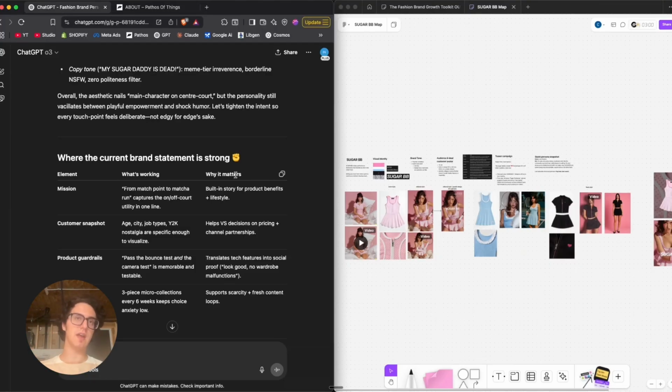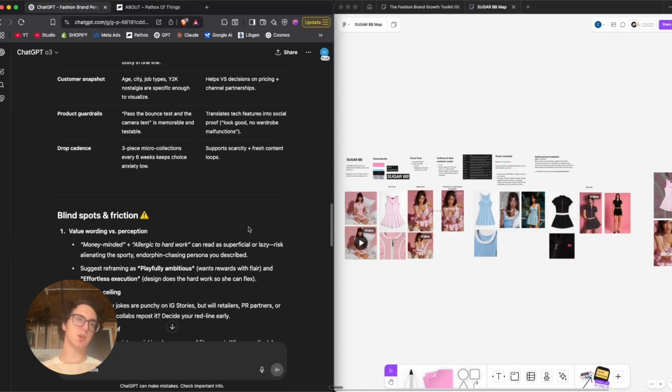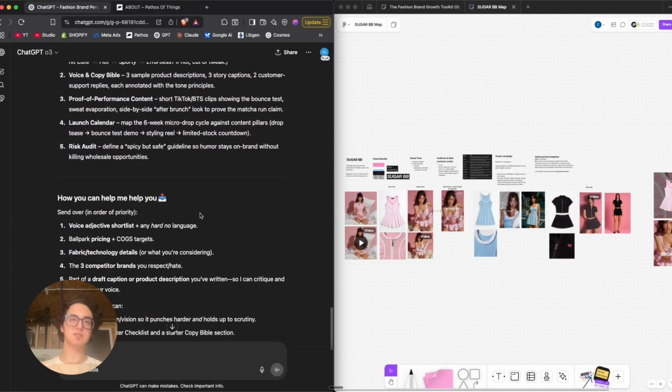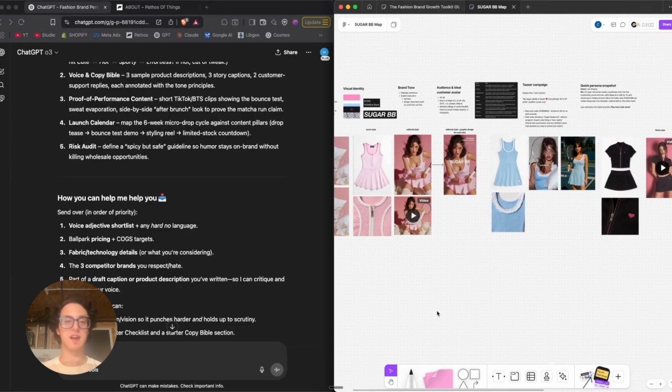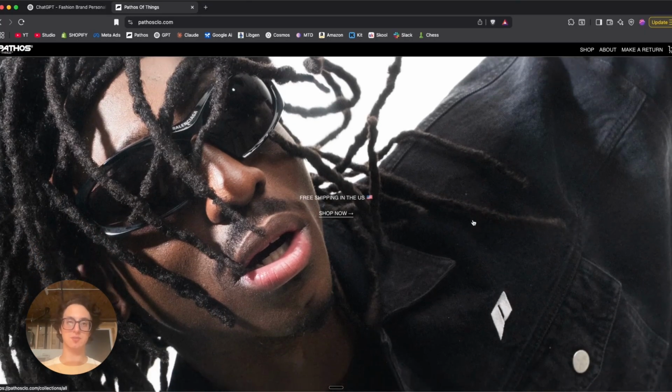Other LLMs or AI tools don't really have that feature yet. So that's a huge plus of using ChatGPT. But also we can copy and paste these conversations into other sections of the Notion template and then just keep feeding it to the AI and building and building and building until this thing is fully fleshed out. We have the audience dialed in, we have how much we should price the garments, what they should be made of, have manufacturing figured out, shipping and fulfillment figured out, logos, typography, and color palettes all dialed in. That's how I'm building this real fashion brand.